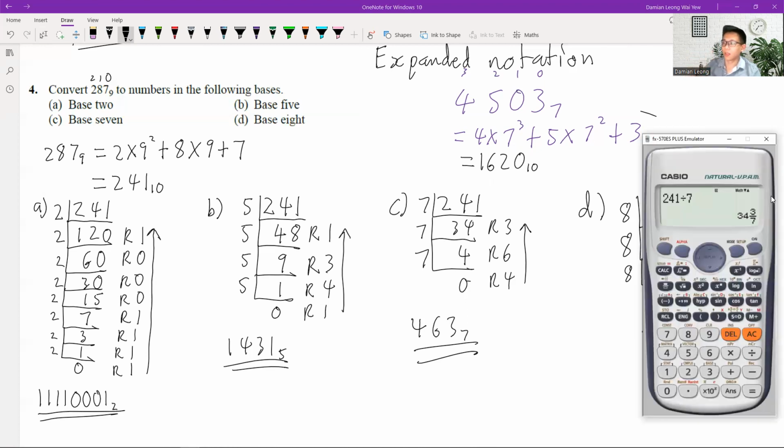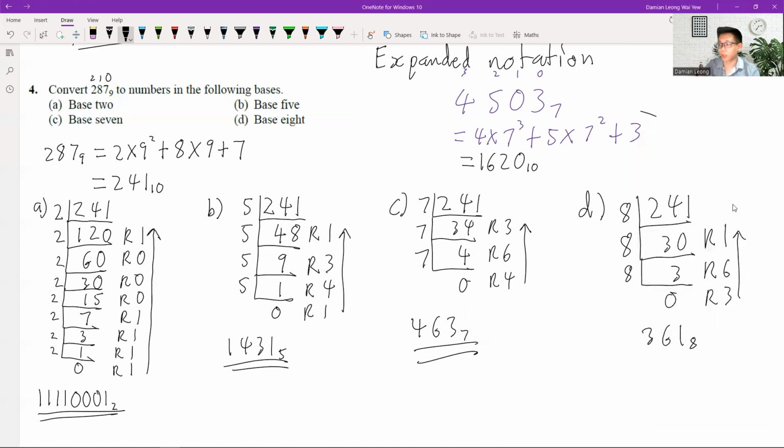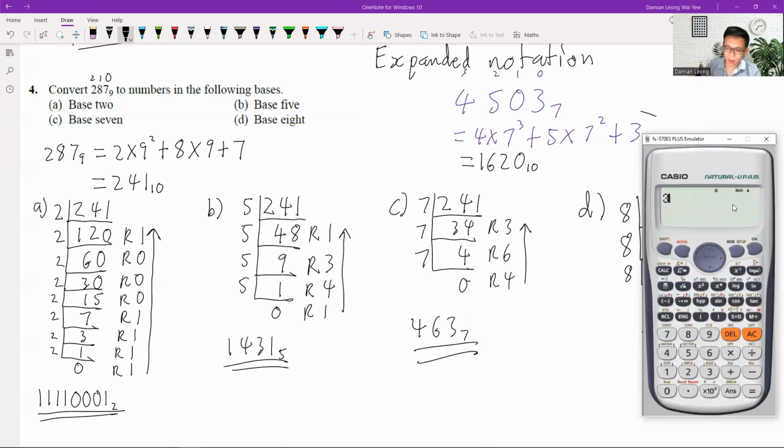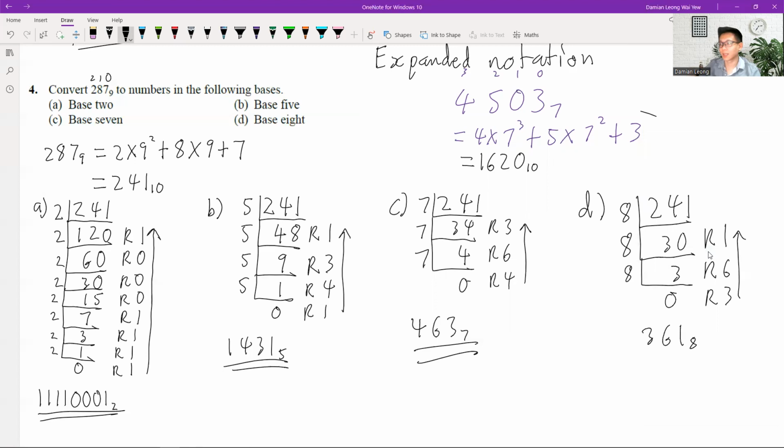Don't just take, you see like here, 3 over 7, the remainder is 3 because times 7, it becomes 3. But it won't always be like that. For example, if I take 3 over 4 instead of over 8, you don't just go and take the 3. It's 3 over 4 times 8, which is 6, remainder 6. Okay, this is just in case you misunderstand how it works. So that is for question 4 here.